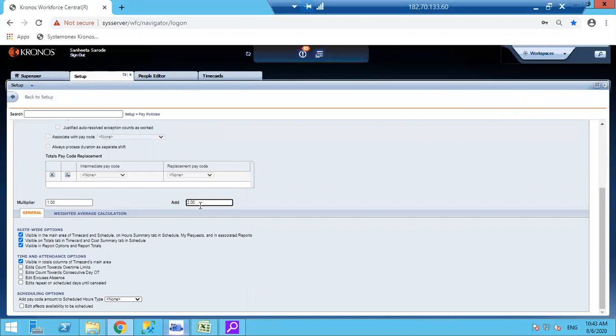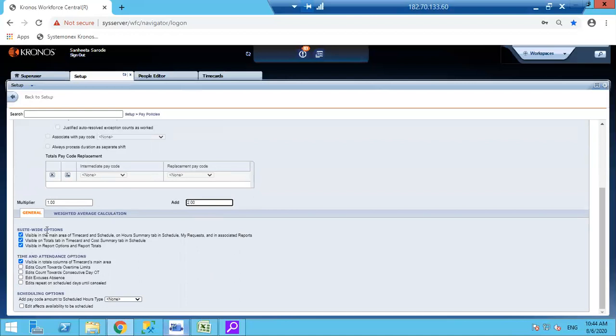So suppose the employee has worked for 10 hours. For the first 8 hours, he will be paid with the multiplier 1, and for the last 2 hours, he will be added as 2, unit 2. So 8 into 5 plus 2 will be his total amount. Okay, this way multiplier and adder work.